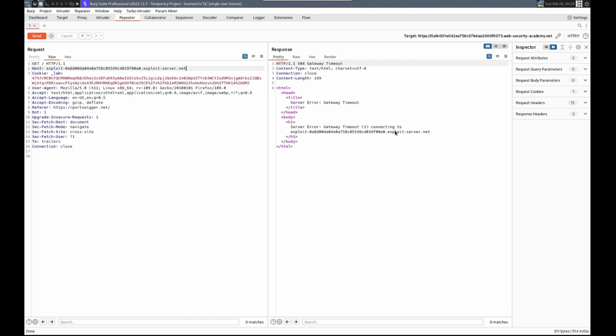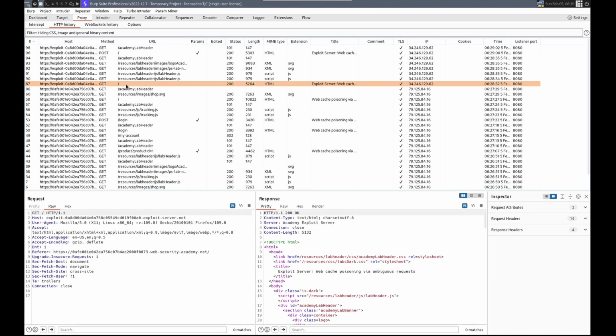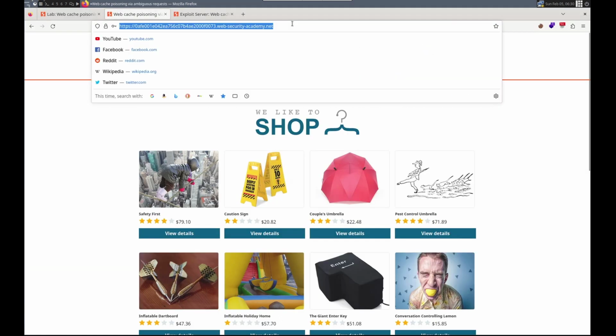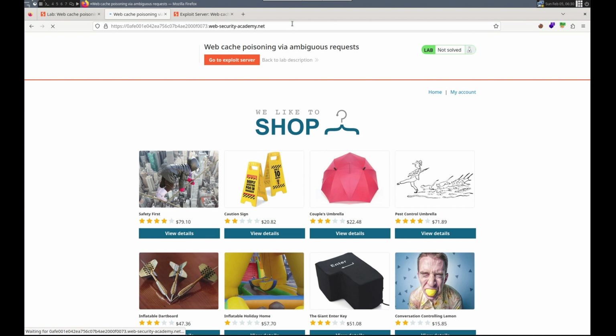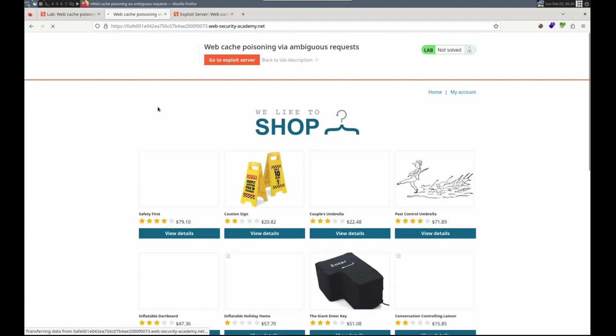Gateway timed out. Do I need like, server error gateway timed out? I don't know why that's important. Home. Gateway timed out.